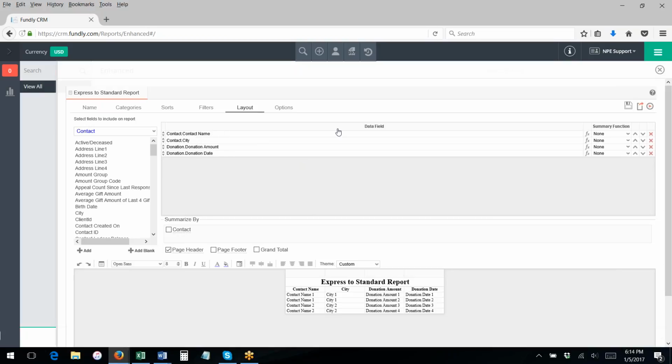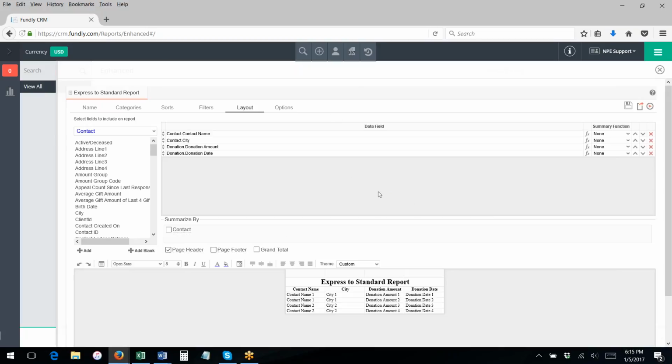In a standard report, you would see that toolbar up here at the top. If your screen instead looks like this, the menu's down here at the bottom, you're in an Express report. If the toolbar menu's up at the top of the screen, you're in a standard report. So that's how you can tell the difference between the two report types.